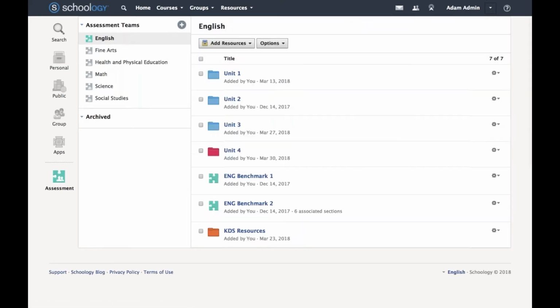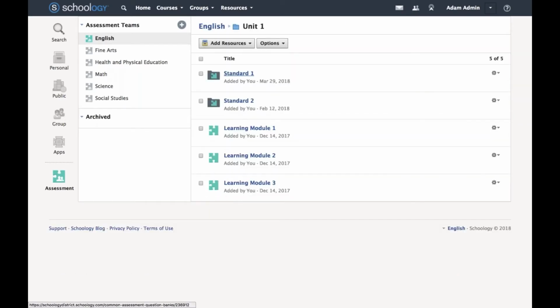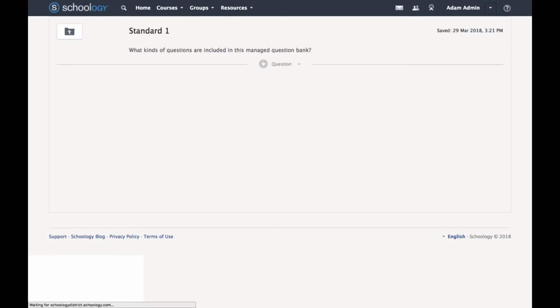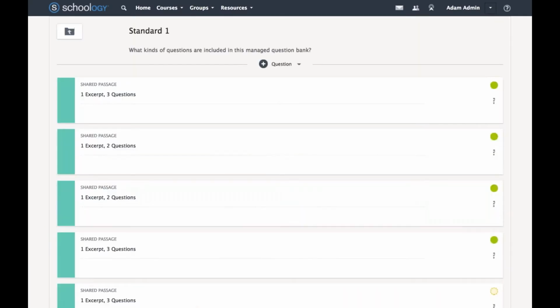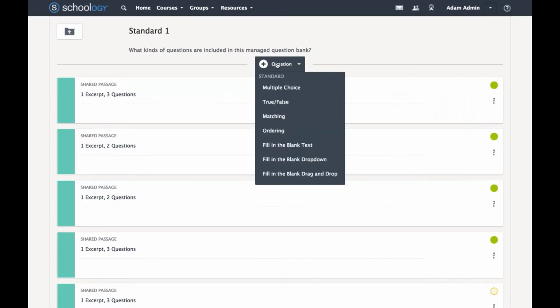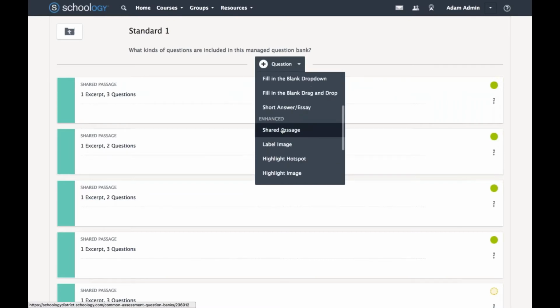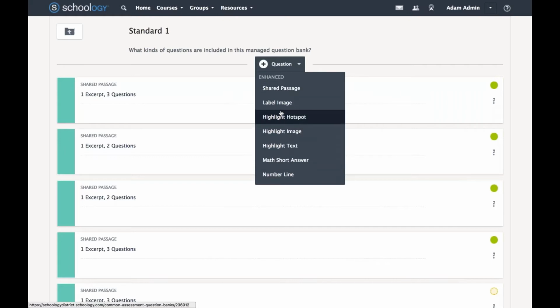At the same time, we want to provide you the ability to leverage your teachers and experts in your district to build questions directly within the platform. As Kelly mentioned, we provide the standard questions you're very familiar with, like multiple choice and true/false. We also provide technology-enhanced question types, such as shared passage, labeling and highlighting, math short answers, formulas, and charts. I'll run through a couple of these so you get a look and feel for them. I know some are very much used to these question types already, and for the others, we'll be introducing them in just a couple of minutes.